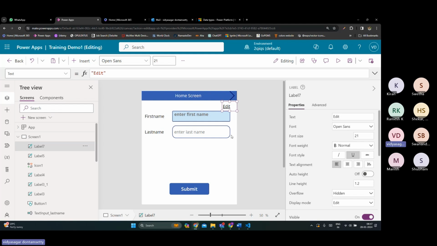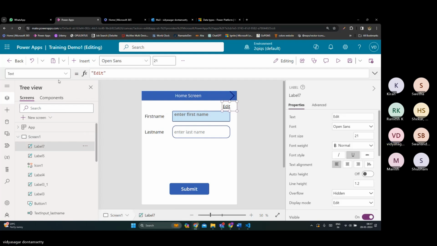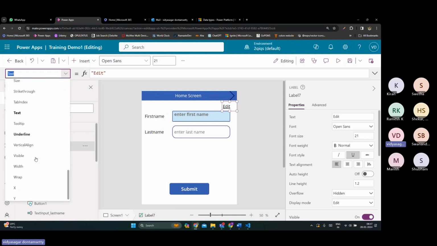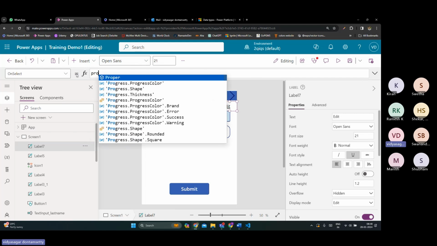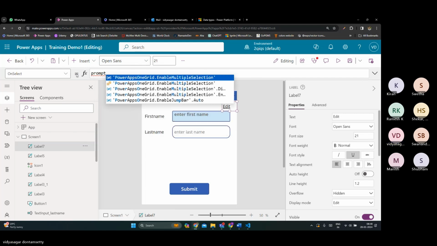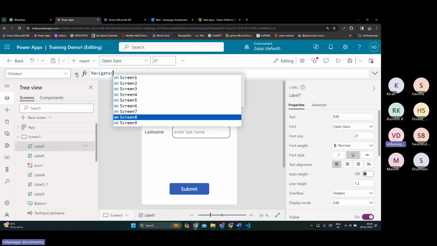And to understand, let's make it underlinable. Okay, now we have this thing here. So on click of this event, maybe on select property of that particular thing, we can say navigate to any screen, for example, navigate to screen 8.